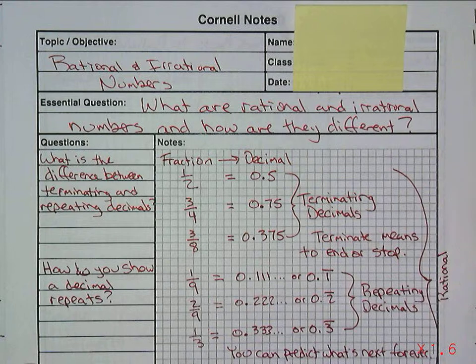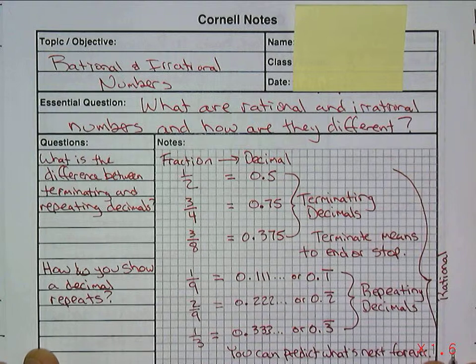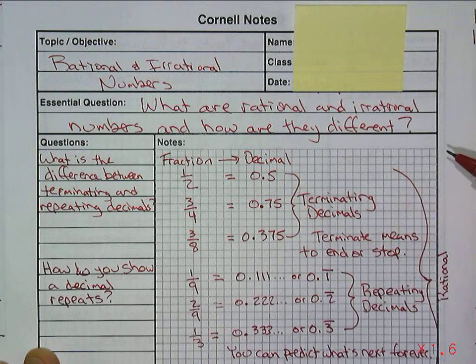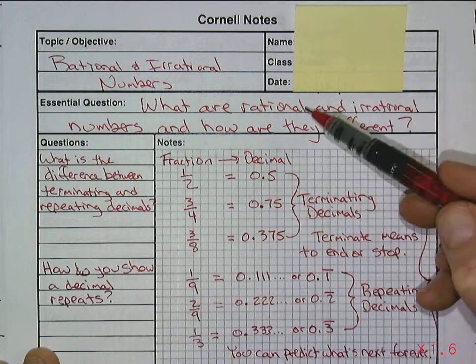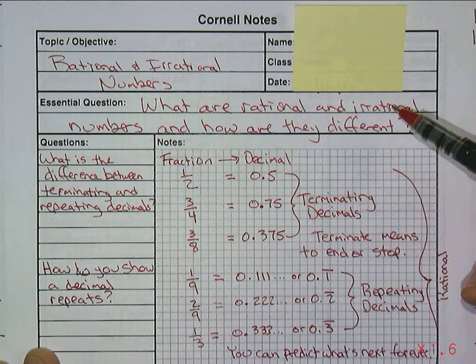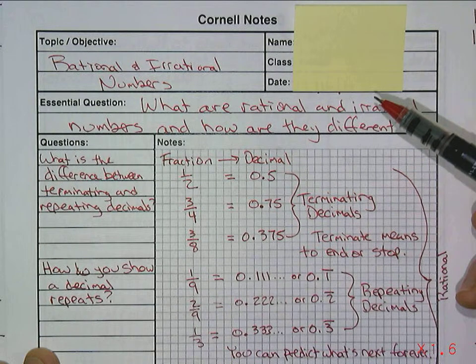Today I'd like to take a little bit of time to just go over a set of notes we did in class about rational and irrational numbers. As we worked with the Pythagorean theorem and triangles, we've run into different types of numbers. Two of those types are rational and irrational numbers, and we want to know what the difference is between those two.